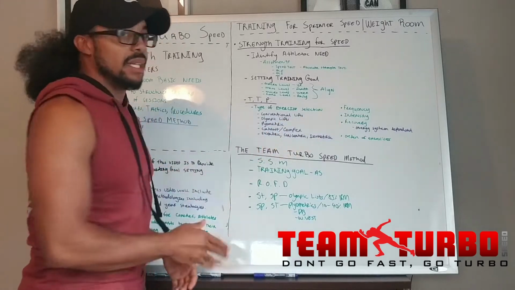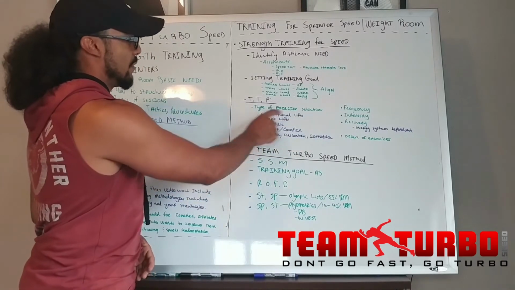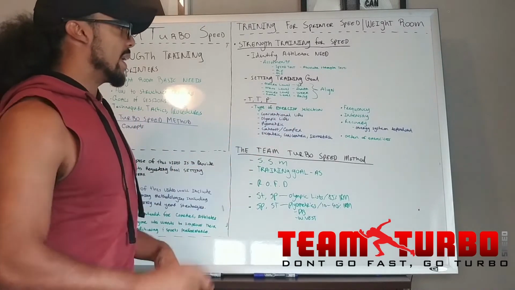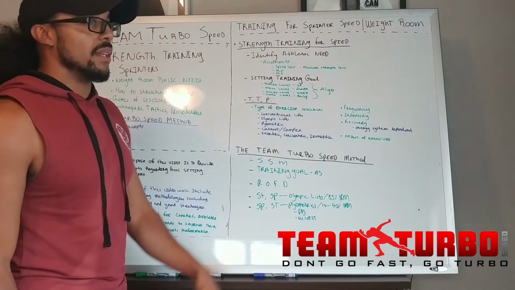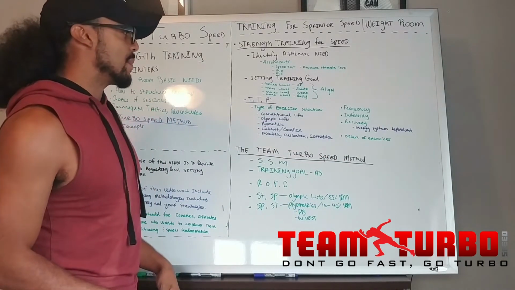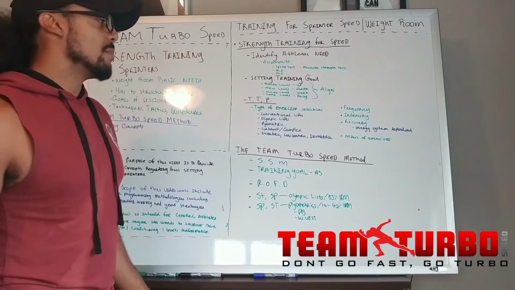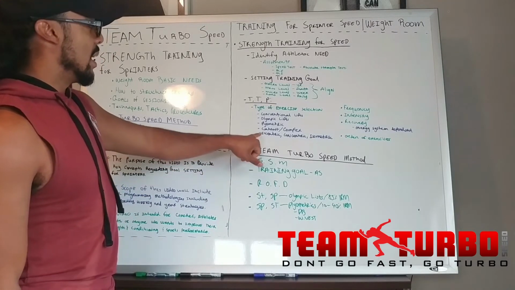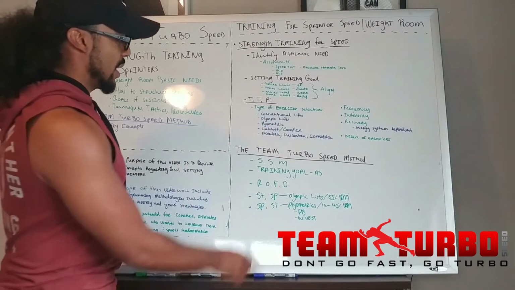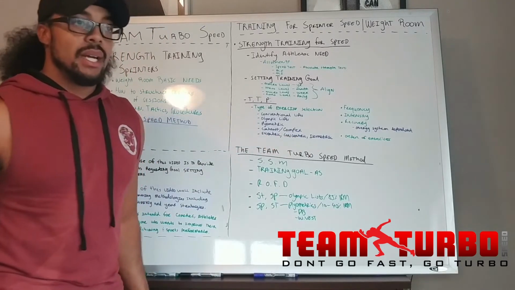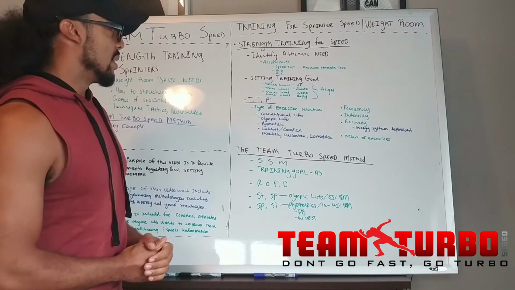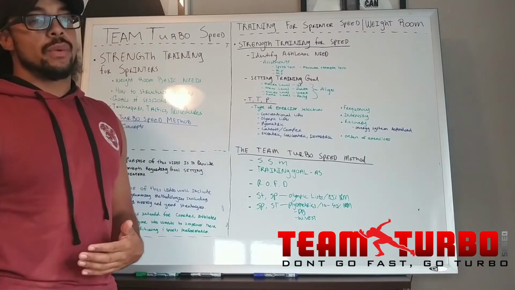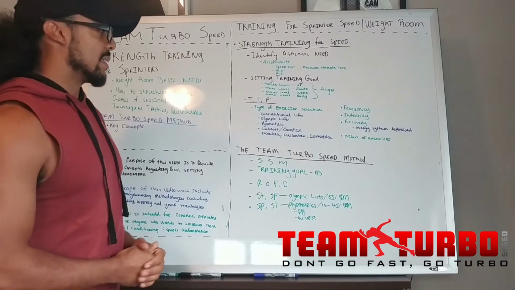So you're going to lift frequency Monday, Wednesday, Friday. You're going to do conventional lifts on Monday, Olympic lifts on Wednesday, plyometric session on Friday. You're going to keep the intensity between 60% and 85%. You're going to use your recovery 2 to 5 minutes because we want to be working the energy systems. And you're going to do different types of training techniques such as contrast training or complex training. And you're going to emphasize eccentric, concentric, or isometric movements within your exercise selection. And you're going to be doing multi-joint movements first, followed by auxiliary lifts of single joint movement exercises after that.